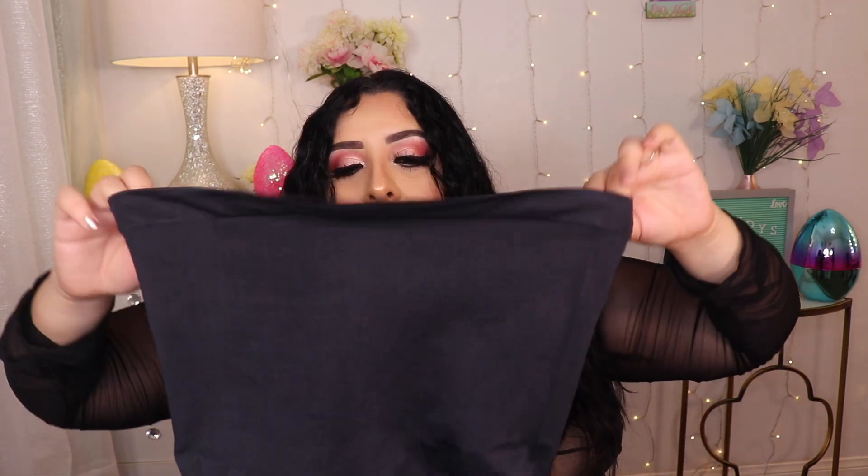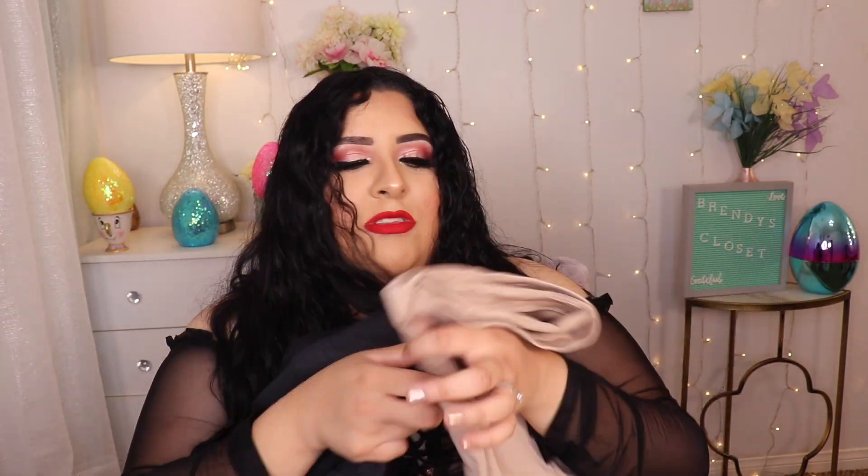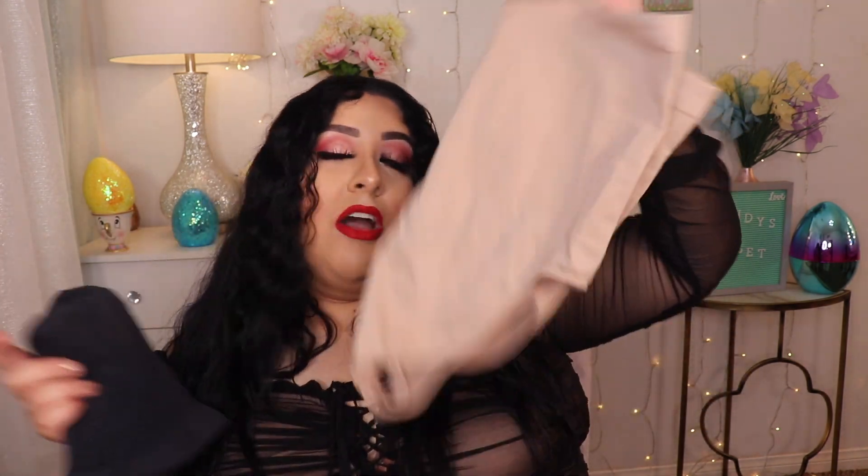I got the size 3XL — I feel like with this product you do have to get your actual size so it fits perfectly. Shapeasy does carry different sizes from extra small to 3XL, so I'm sure you'll find the right size. The panties come in two colors — nude and black — which is a plus, because I wore the nude one under a light pink dress and you couldn't see any panty line at all. I really like these two and you guys will see them in the try-on in a bit.